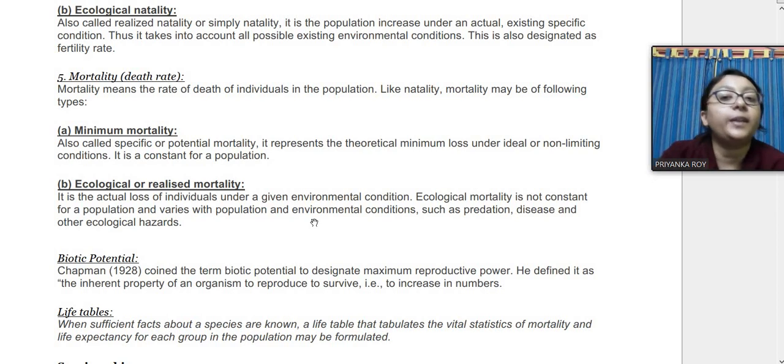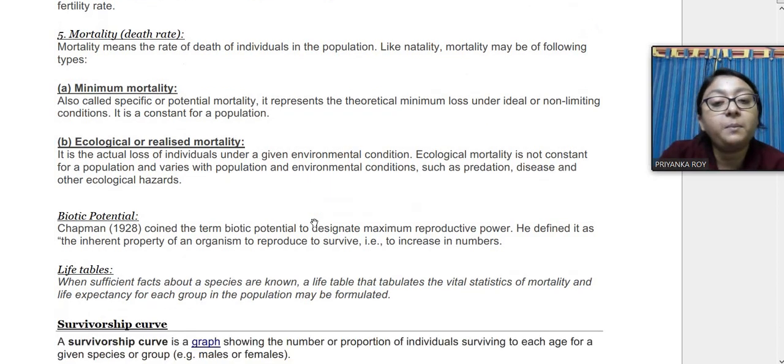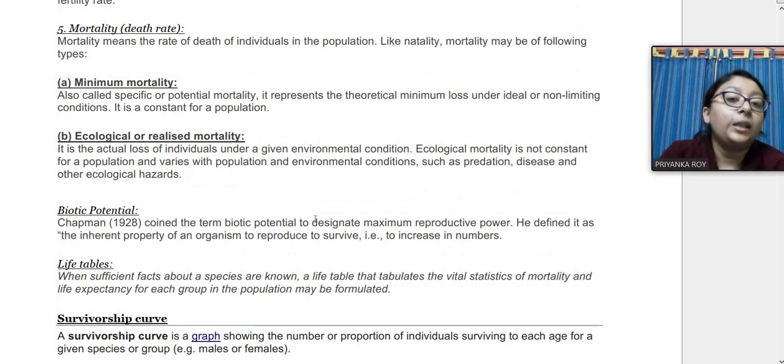Mortality means the death of individuals, that is, individuals are constantly subtracted from the population. Therefore, in an ideal case, there will be minimum mortality rate. The population will be constantly surviving, and there will be fewer deaths, so the minimum mortality is the ideal condition. But here also we know that this is just not possible. Minimum loss under ideal conditions is just not possible.